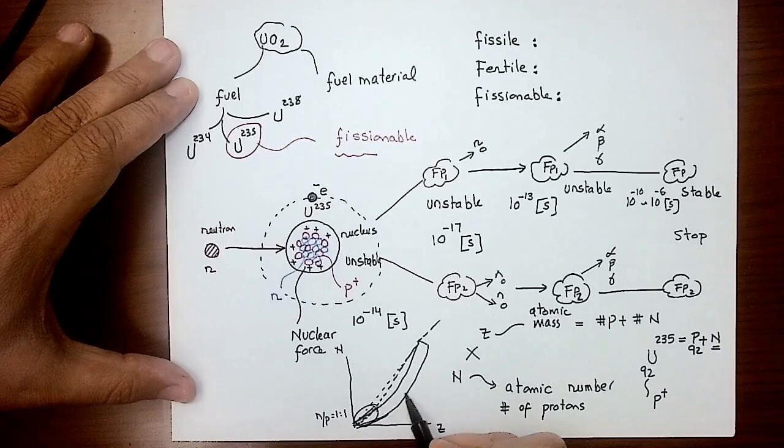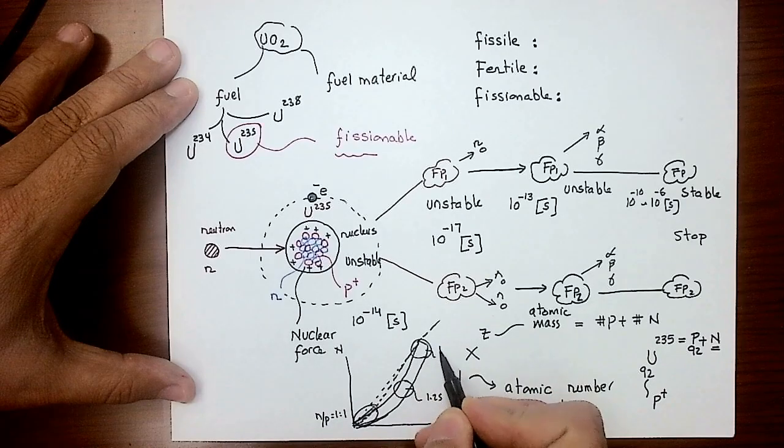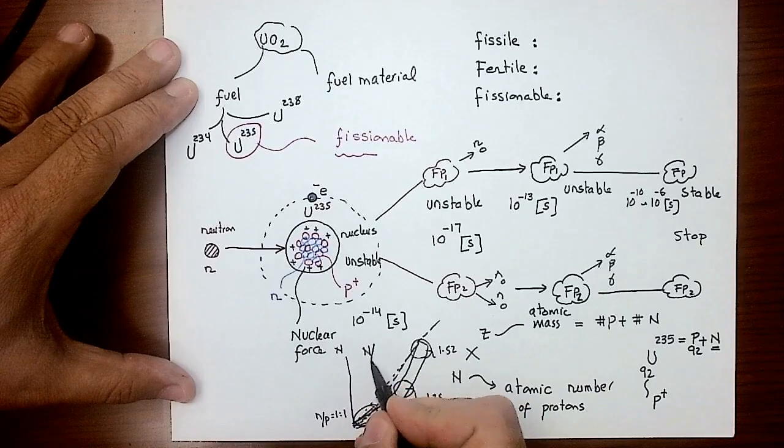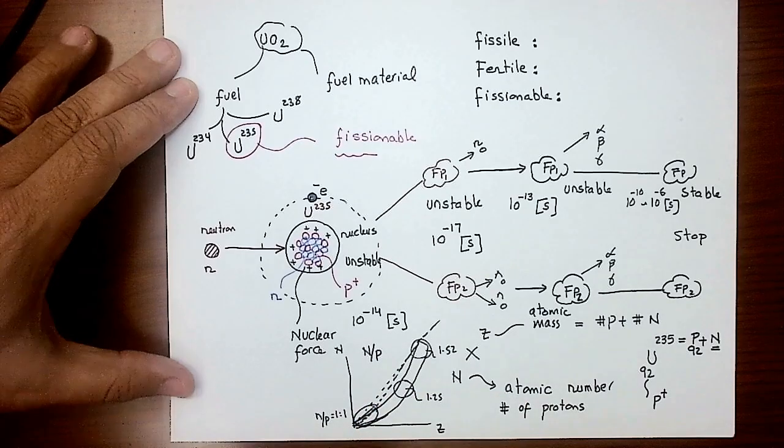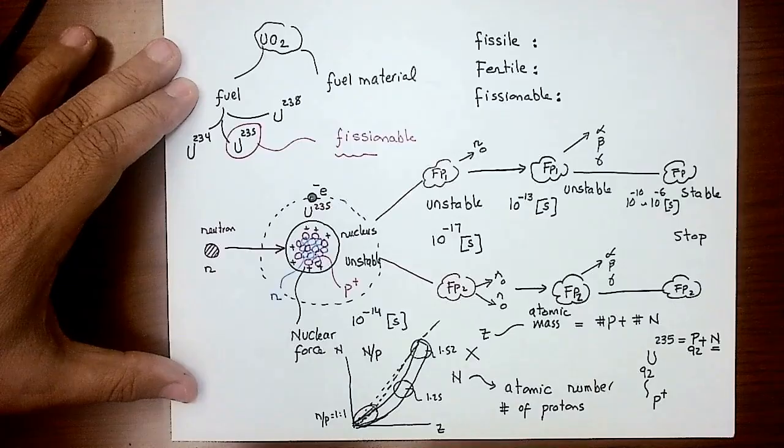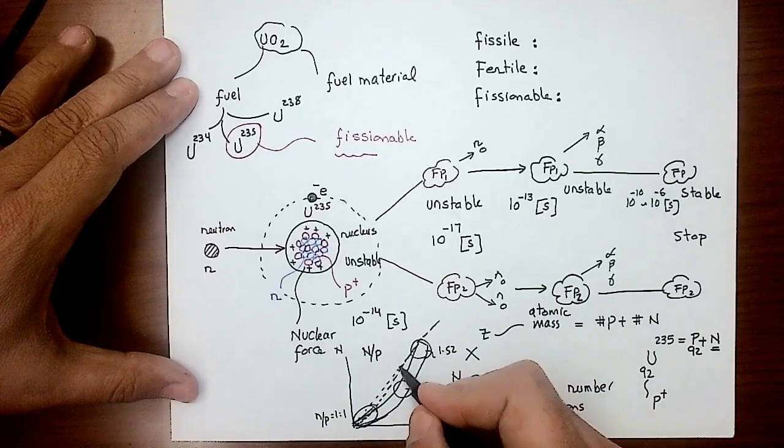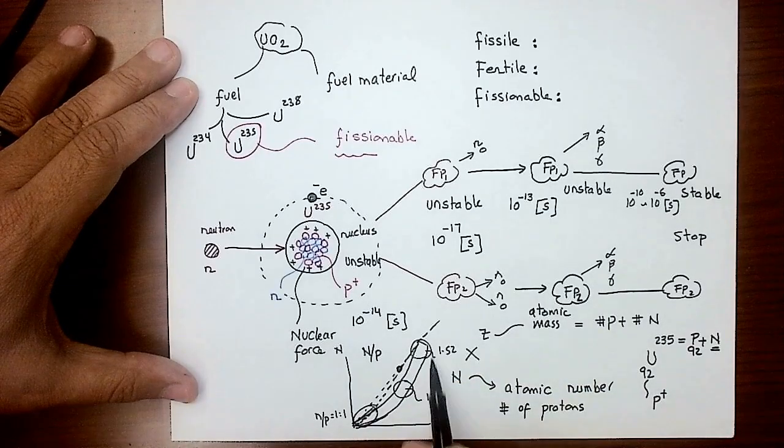Then it goes to, the ratio here is about 1.25 and goes all the way up to 1.52. That's the ratio of the number of neutrons to the number of protons in the atom, to be sure that you are in the stable condition. So let's assume that you have a product here, which means that it's out of the zone of stability. This nucleus needs to become stable, so it starts decaying.